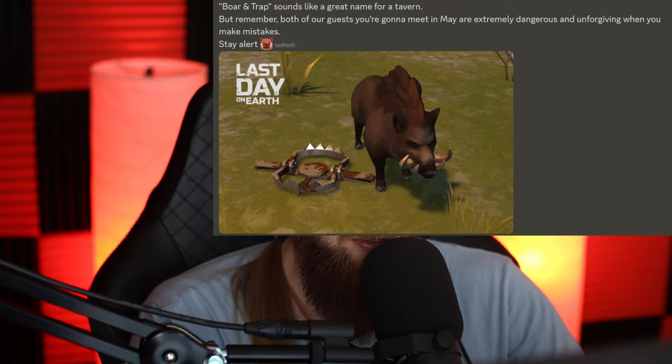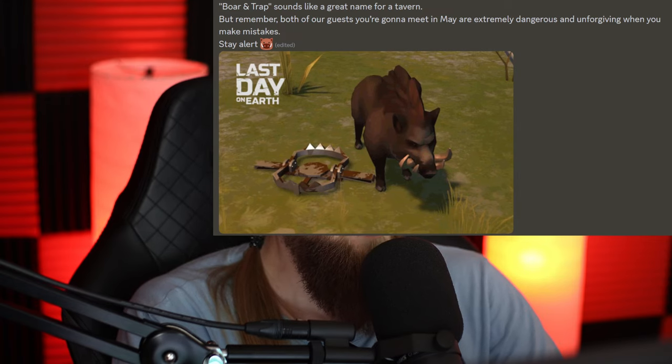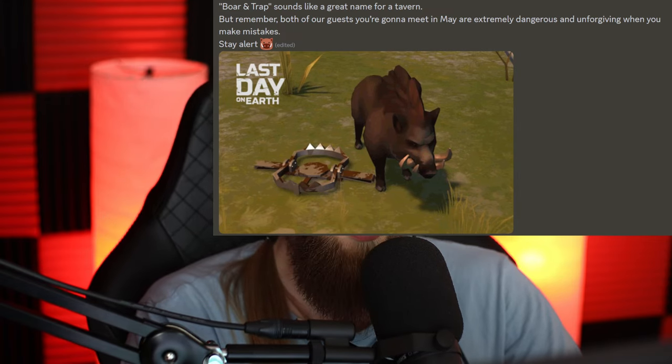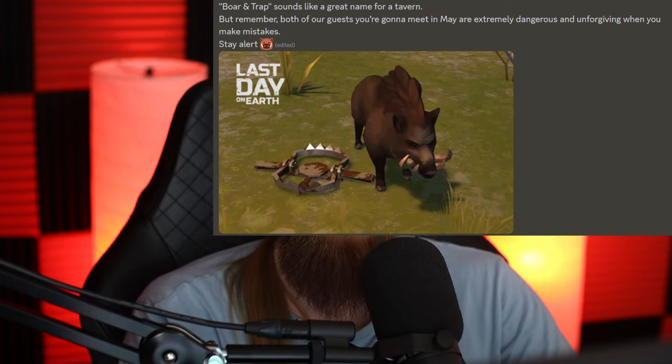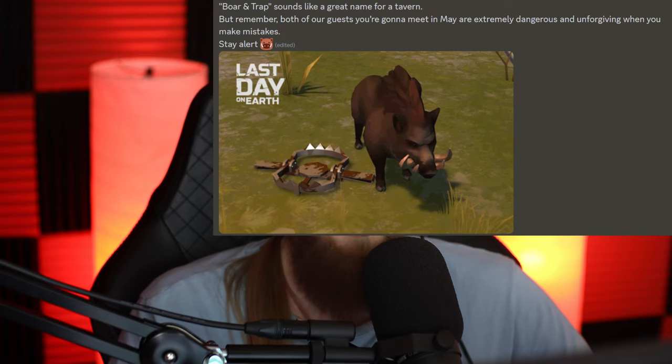So that is interesting. It looks like we're going to get some sort of boars and bear traps, or as they say, boar and traps, whatever, during the May update. And May is going to be the Last on Earth Survival's anniversary update, the 7th year anniversary update.